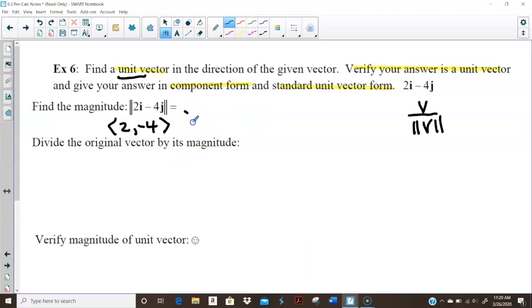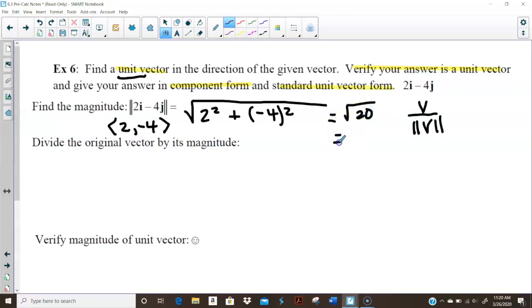All right, so in order to find the magnitude, we're simply using the Pythagorean theorem. The 2 is your A, so you have 2 squared plus the -4 is your B, -4 squared, and then you take the square root of that, and it's going to give you the magnitude of your vector. So the magnitude of this vector ends up being the square root of 20. If you take out the perfect square, then you get 2√5. Again, the notation for magnitude is the double lines. So you would do the double lines, and that's the magnitude of vector V. Just a reminder, that's the length of the vector.